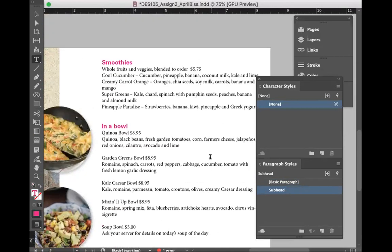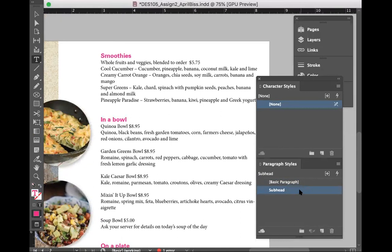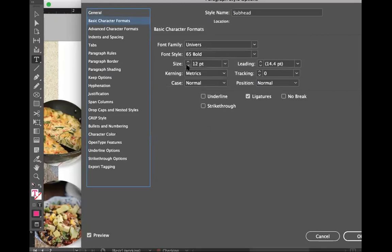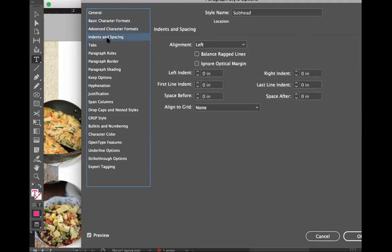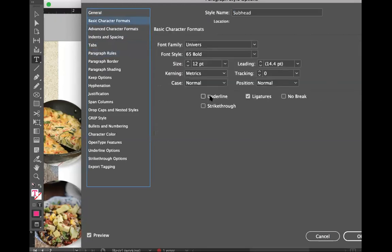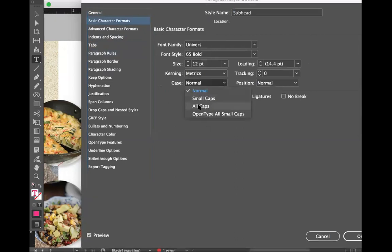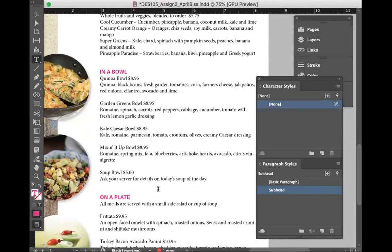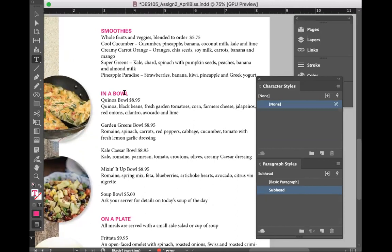Now, if I wanted to edit this, say, I think that's too big, I can double click on my subhead paragraph style. Go back in here, change the point size to maybe a smaller point size. I can even make it all capital letters, if I wanted to do that. Let's see here. I think that's in paragraphs. Get this back up here. Here, where it says case, all caps. Click OK. And look how it changed them all. Look at that. So quickly, once I assign that style sheet to that particular type, it changes them.